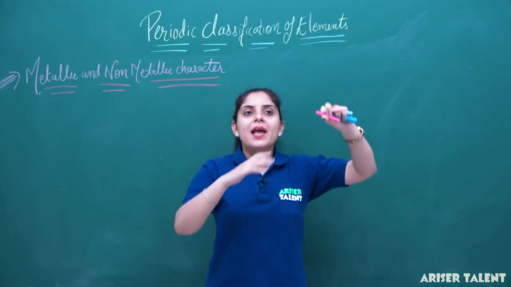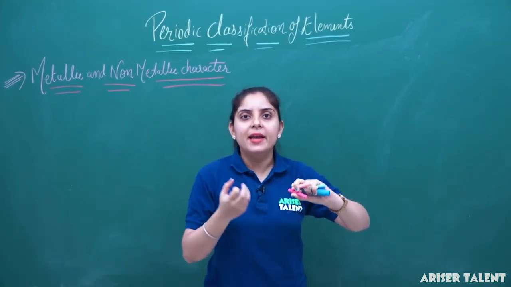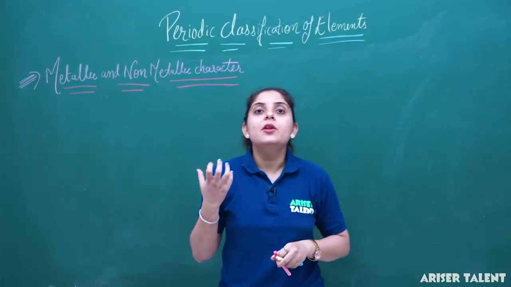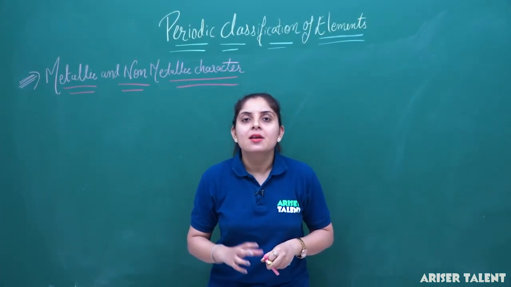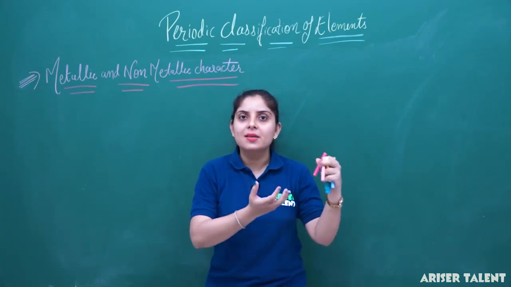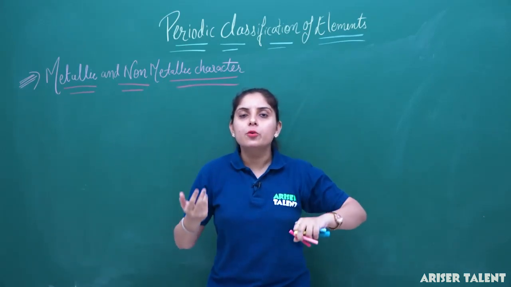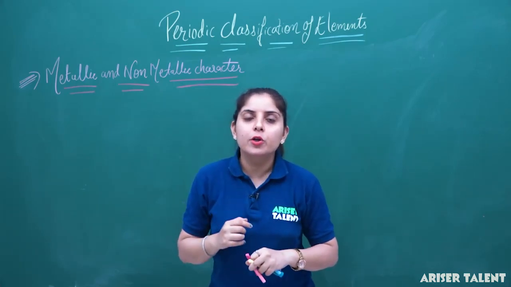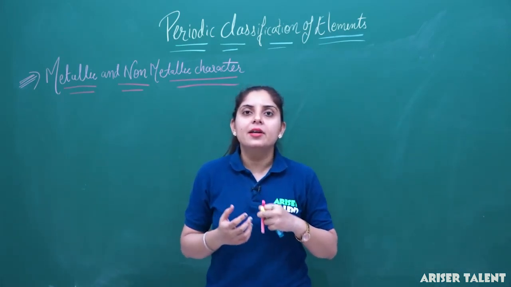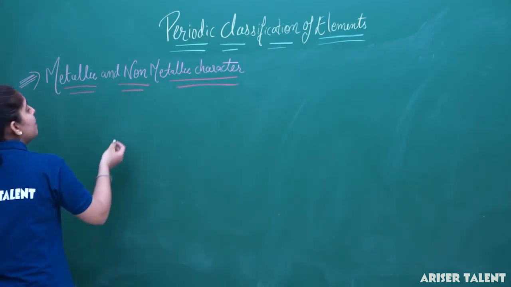So what will happen as we move from left to right in the periodic table? You have seen that atomic radius is going to decrease. If atomic radius is decreasing, it means the non-metallic character is going to increase, because as the size reduces, it will not be able to lose as many electrons as the metals do. So if I am moving from left to right in the periodic table, non-metallic character is going to increase. So let us understand here how the metallic and the non-metallic character will show their trend in the periodic table. So firstly, we will see the basic description.